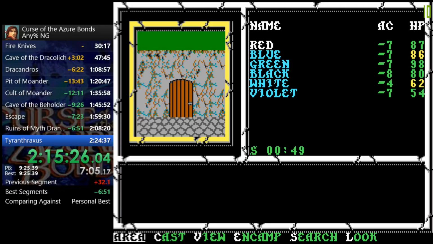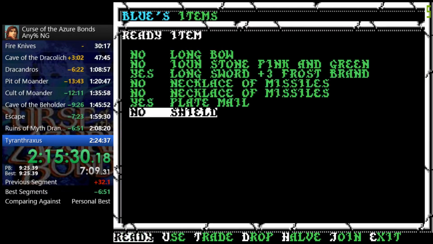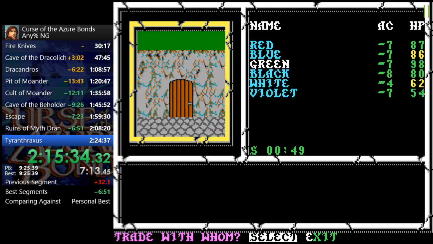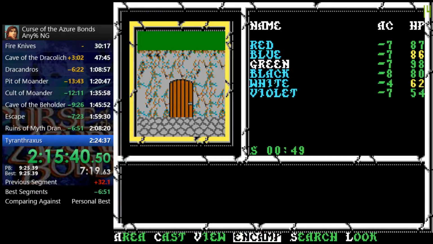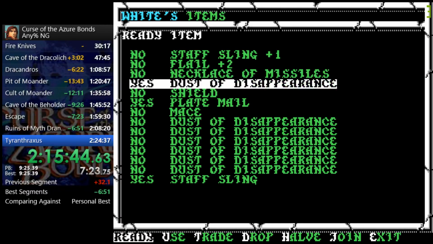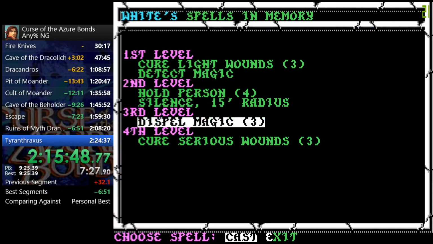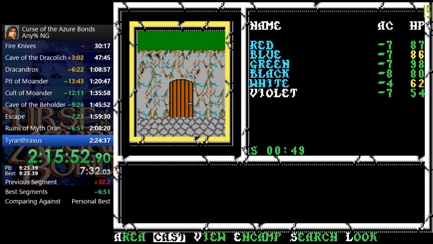Okay, finally, final fight. Blue needs to use this potion of giant strength. Green needs to trade a necklace to red and a necklace to violet, just in case. White is going to go ahead and use another Dust of Disappearance, and then cast us a Bless and a Prayer. Violet is going to... can't cast us a haste because I forgot to memorize it.